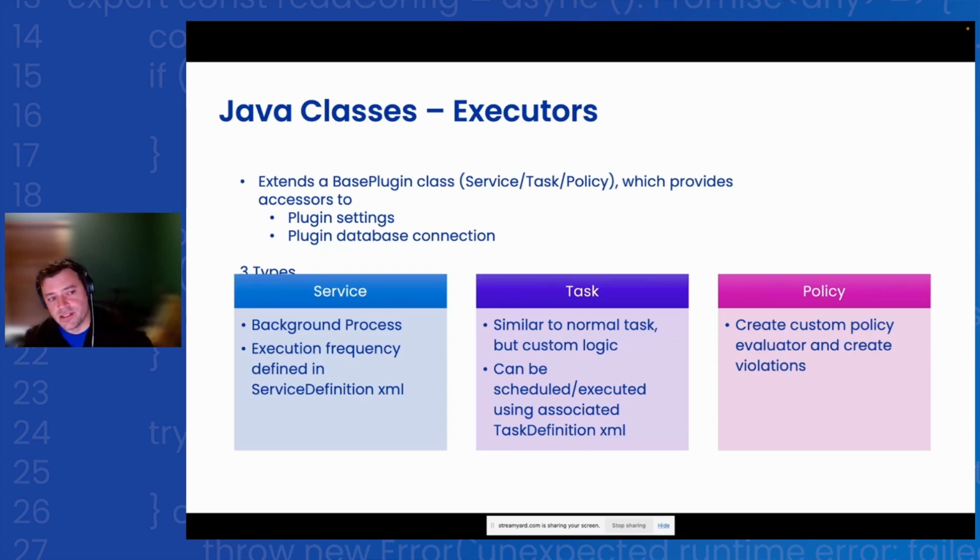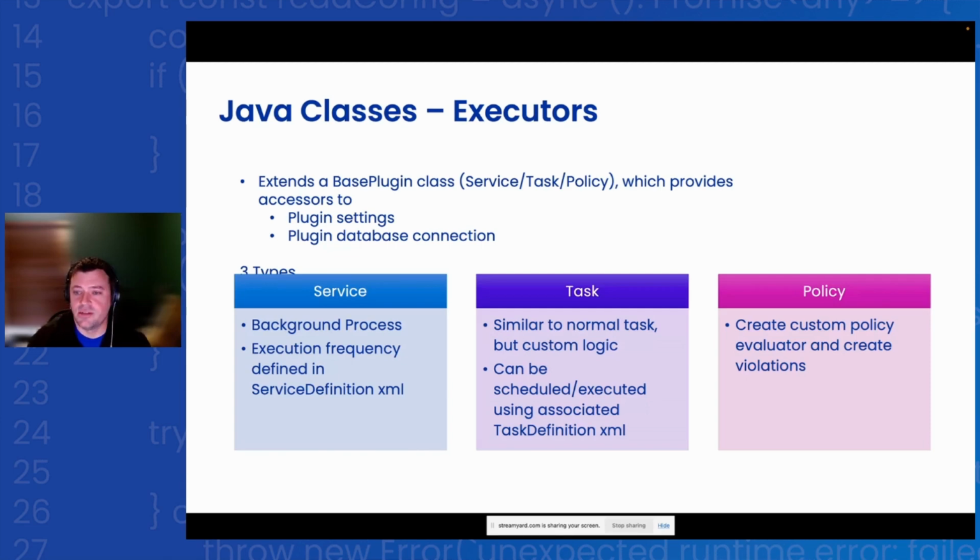The executor classes, so service executors, task executors, and policy executors. Every task in SailPoint, if you go to the task menu, set up tasks, and you choose from the drop-down, there's account aggregation, account group aggregation, identity refresh. Those are all driven by a task executor in the background. So if you want to define your own type of task inside of SailPoint via the plugin framework, this is where you do it. You'd write your own task executor Java class.